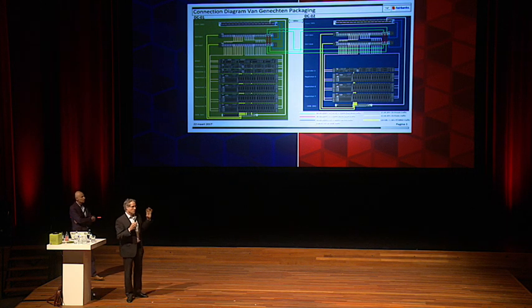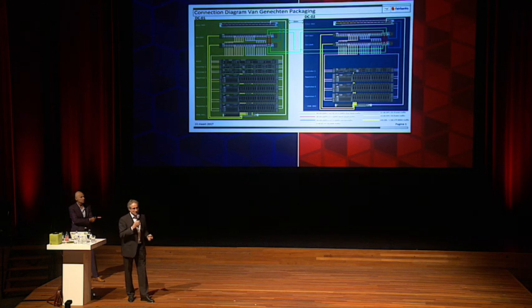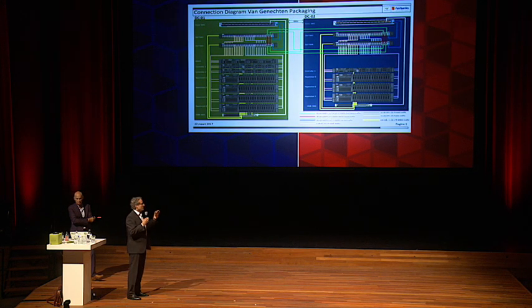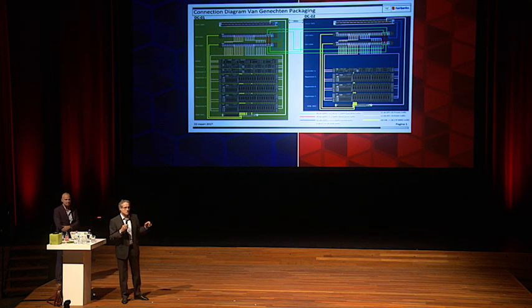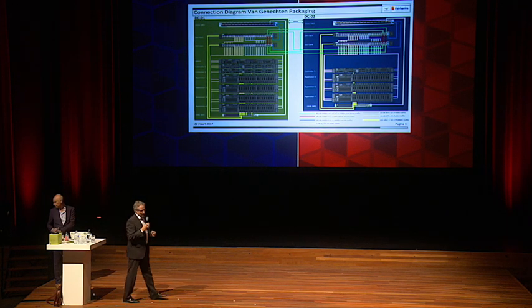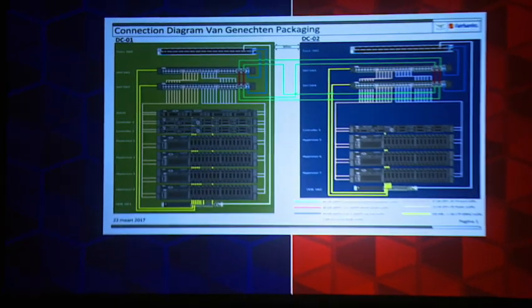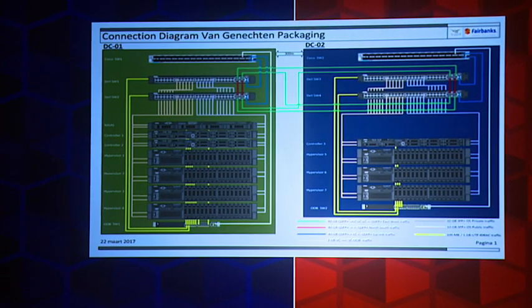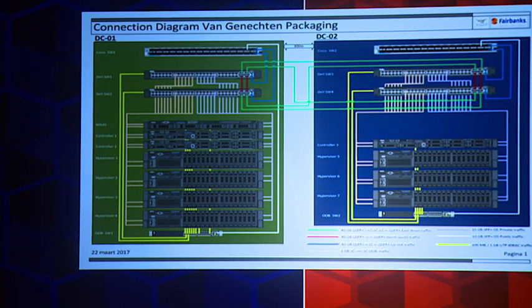So what we did is we set up 2 Dell switches on the left side, that's data center 1, and we set up two switches on the right-hand side, which was data center 2. Because of this design, this environment was completely redundant. If one data center fails, the OpenStack environment is still completely up and running. If you look at the diagram, on the left-hand side we have 2 OpenStack controllers, and on the right-hand side we have 1 OpenStack controller. So when the left-hand side fails, 2 OpenStack controllers are gone, but on the right-hand side I still have 1 OpenStack controller that can handle that.